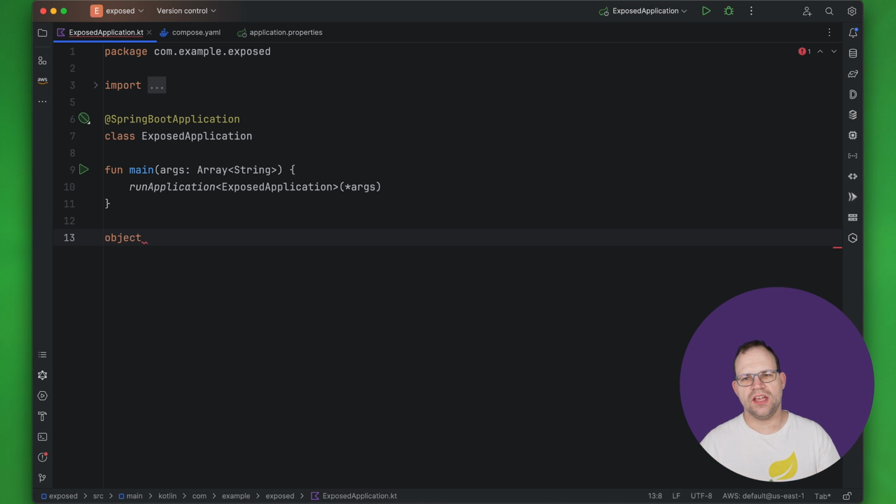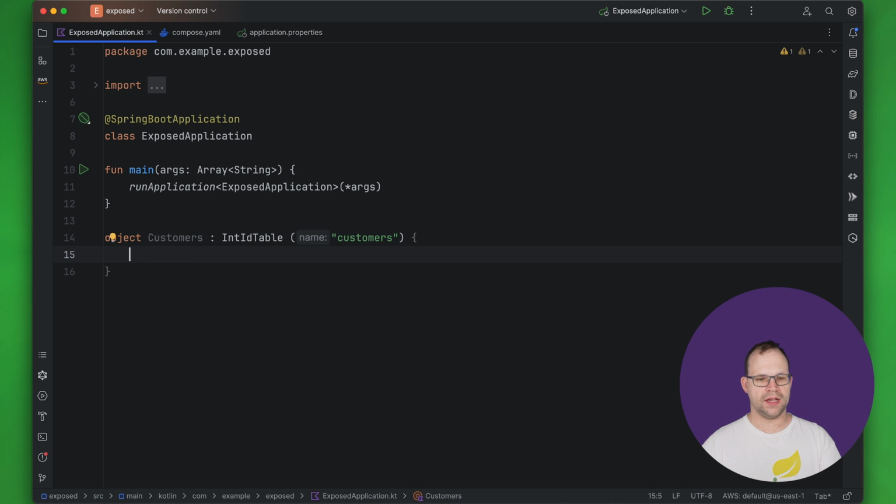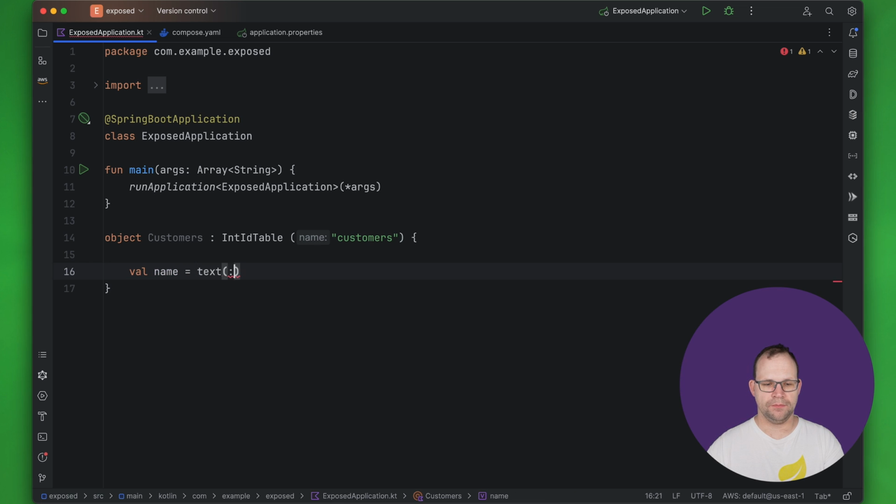This is like JPA annotations or Hibernate config or Spring Data annotations. It's the way you map your Java objects, or in this case, your Kotlin objects, to the table schema. I think this is really quite nice, though, because it's type safe, as you'll see in a second. The other pattern is you have plural object names. So IntIdTable, okay, Customers. There's my design, okay. Now I don't have to design the ID field because it's implied in the base class there. There is a base table type that you can extend, in which case you have to explicitly specify the primary key. I do have a name field, however, and that's going to be text. And so I'll describe that here, name.